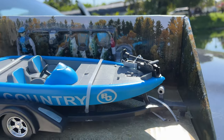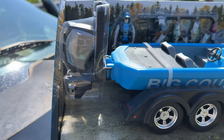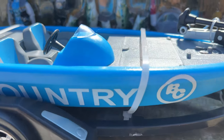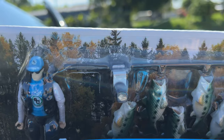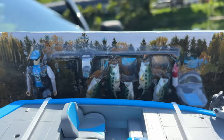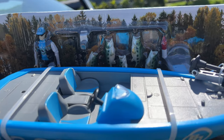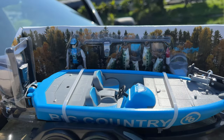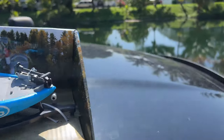So I went on Amazon and I was looking up bass stuff, right? So this boat popped up and I'm like, oh, that's a pretty cool looking boat. But when I looked even closer, it has a fishing rod and it looks like I can actually make it work. So today I'm gonna try to rig it up to see if we can catch a fish with this world's smallest fishing rod. And you know what? I'm gonna let Mike do it too. Woo, this is gonna be fun. I can't wait. I love fishing with the world's smallest fishing rod.